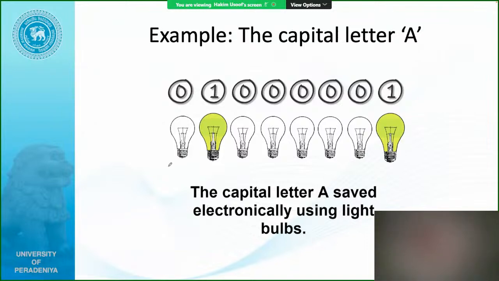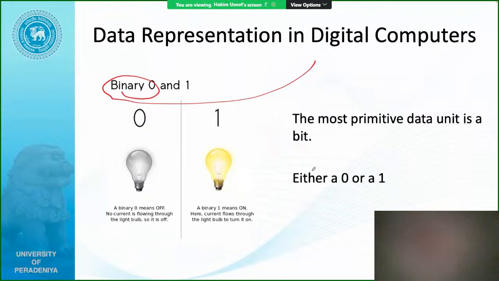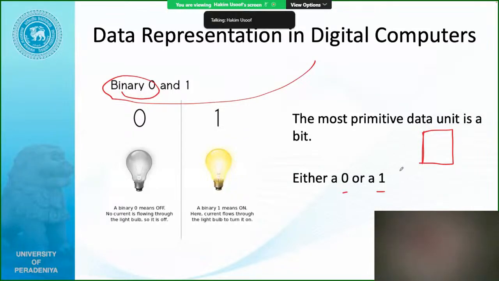One way is to use 8 what we call bits, right? So what's a bit? A 1 or a 0 in a position is called a bit, right? So if you have a bit, it's a position where you can store either a 0 or a 1, right? That's called a bit. So that's the basic or the primitive unit of data in a computer. If there is a 1 or a 0 in one position, that's called a bit.